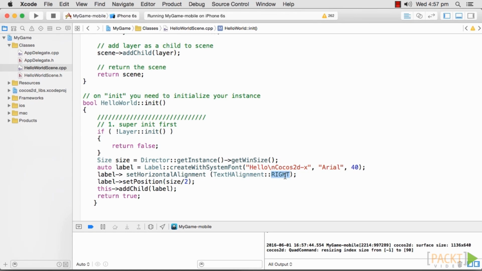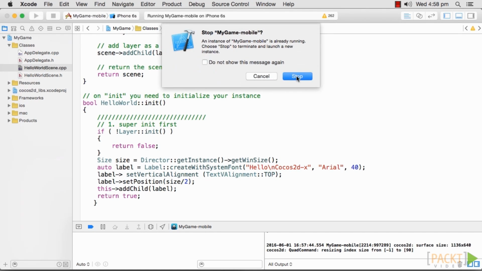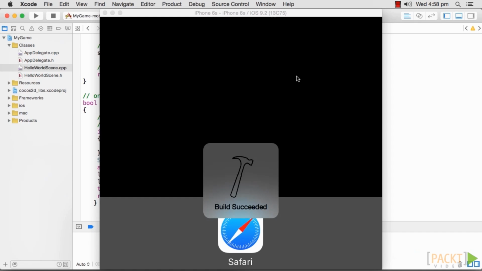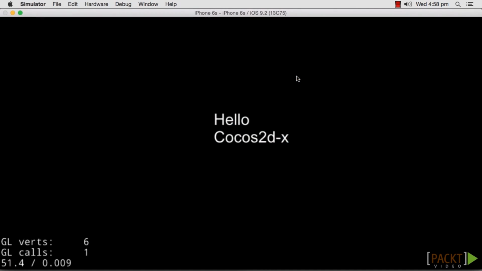Now I'm going to align this text vertically to the top. Here's how the output changes. Cool!